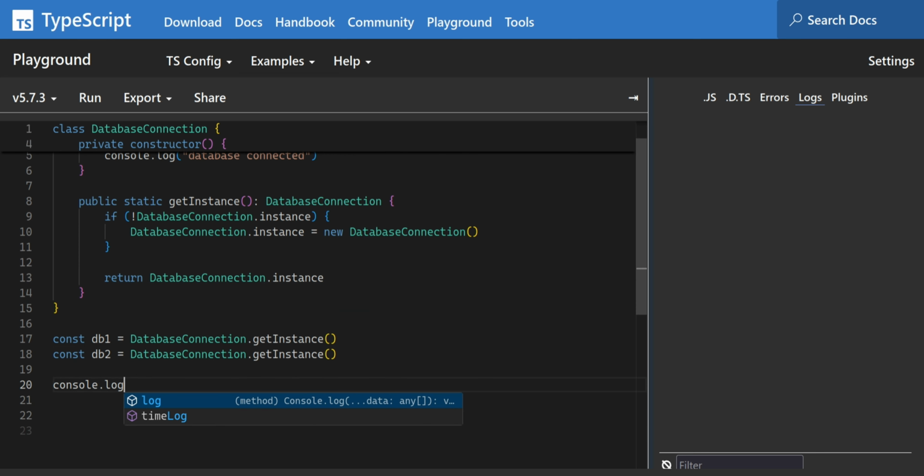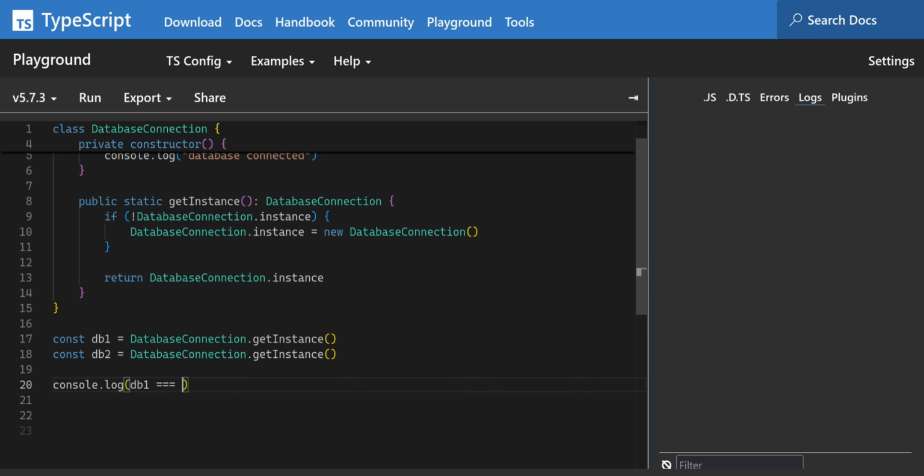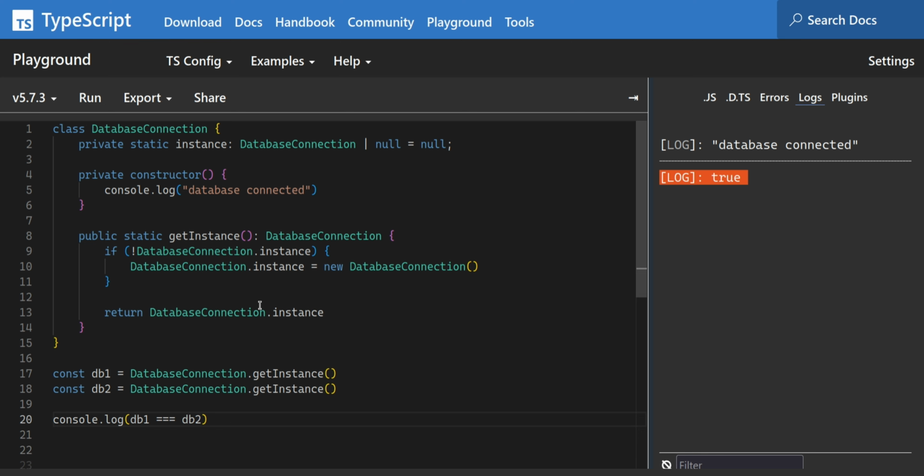When we console.log db1 is equal to db2 and run this code. Oh, we get true because both db1 and db2 refers to the same instance. This is the singleton pattern. This is how implement singleton pattern with TypeScript.